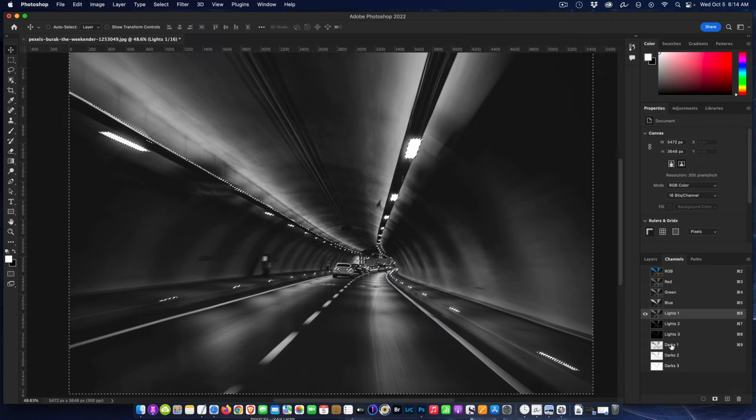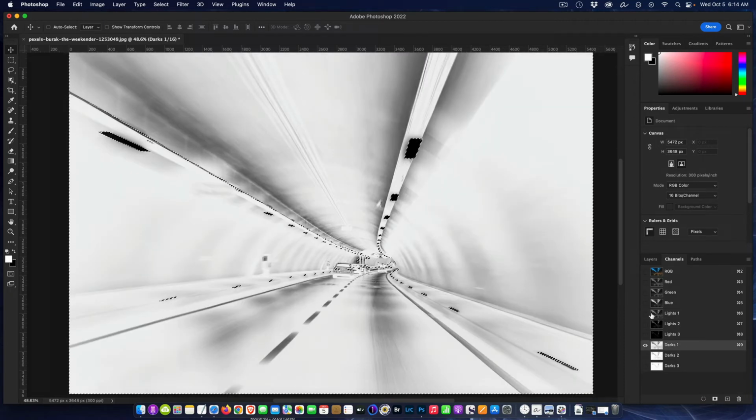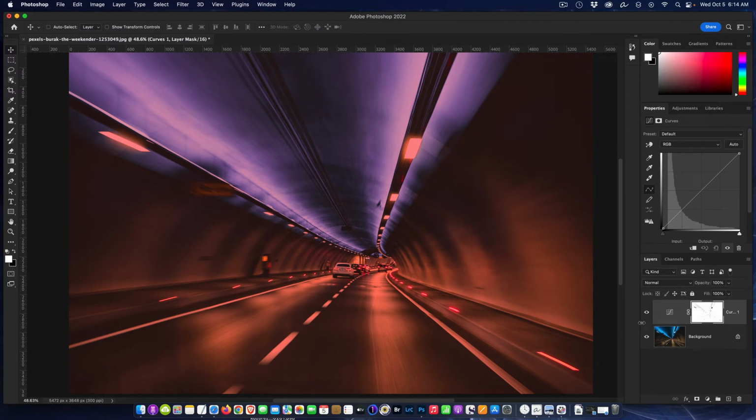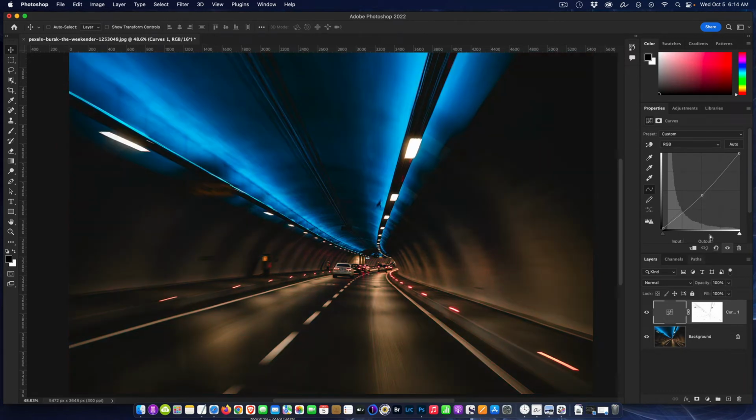So let's just see how I'm going to select darks just to show you, to get an understanding. So look at what this is going to do. White, what it's going to affect. So switching back to layers, I come in and I am going to do an adjustment. I'm going to do a curves. And here we are. I'm going to click on this so it just goes to the image.